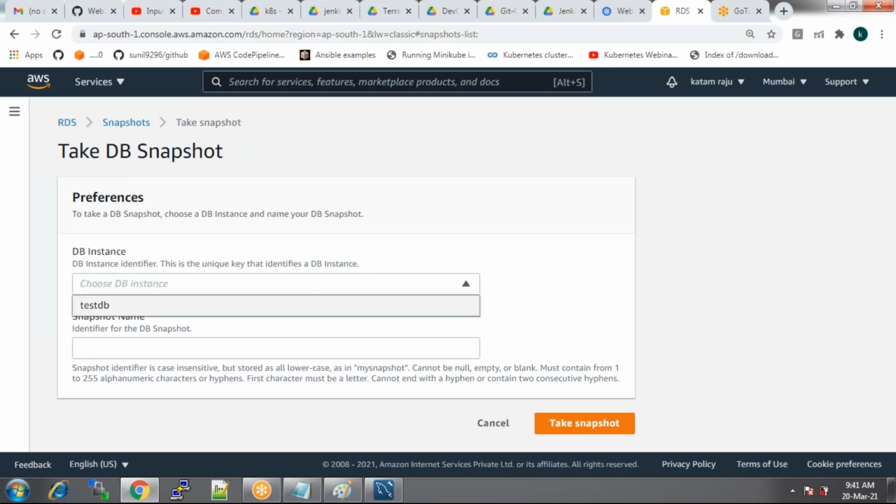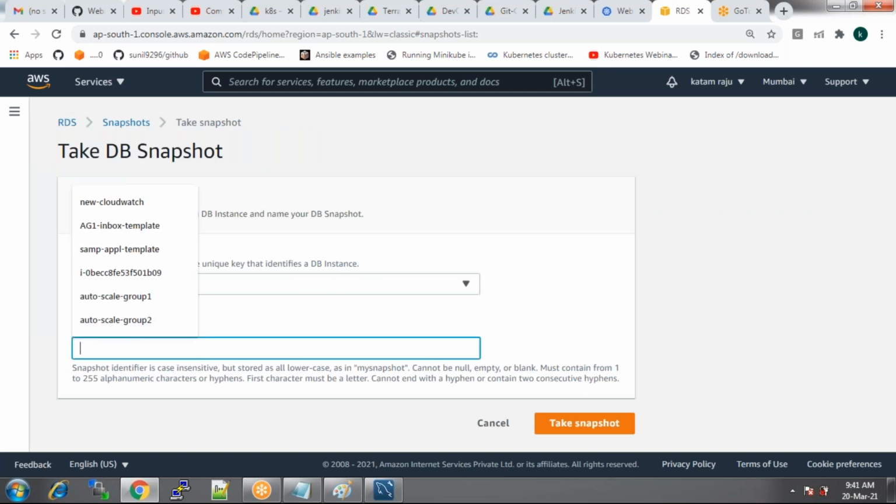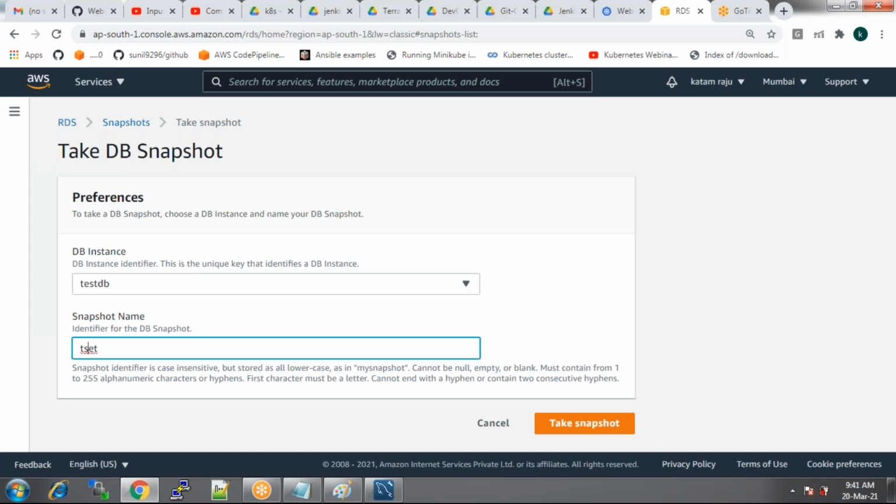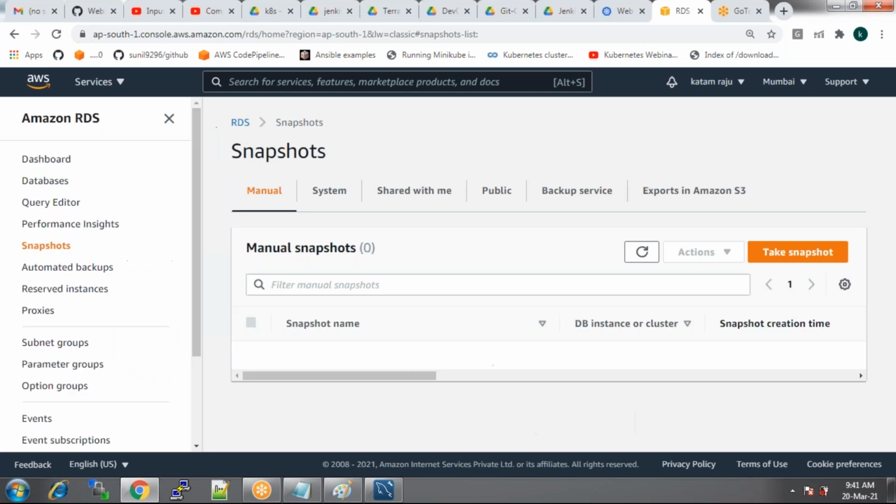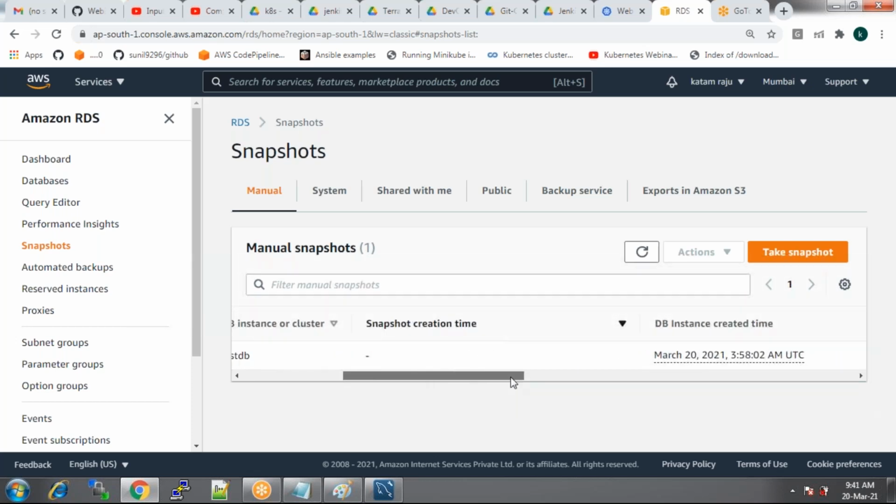So select the database, then the snapshot name, and press take snapshot. Just give a name. Right. So it is in progress, and this will also take some time.